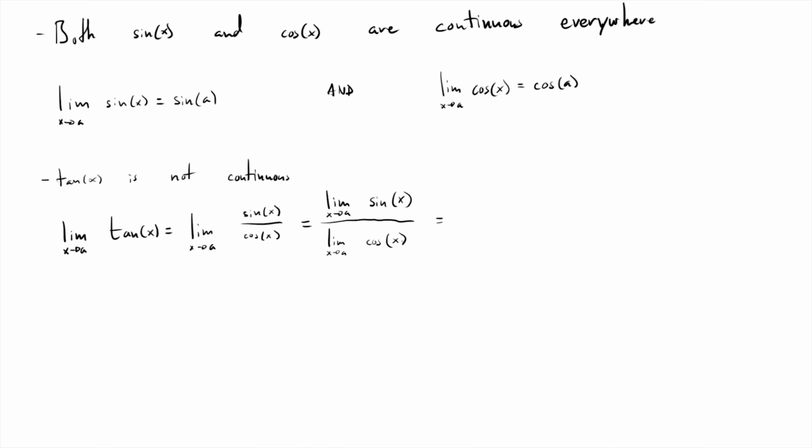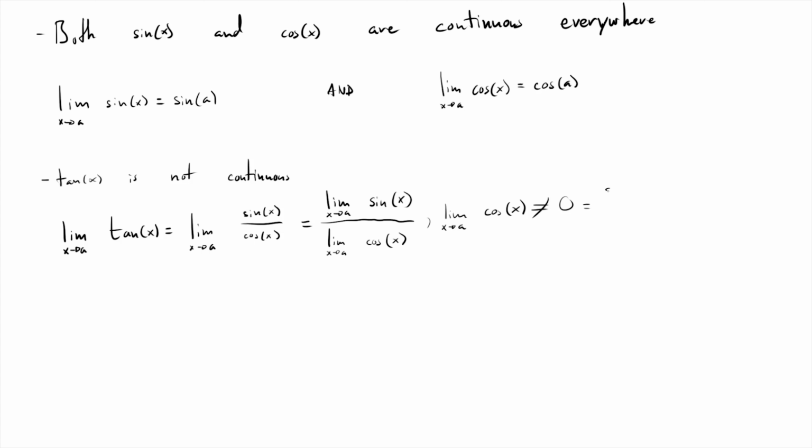So the one thing that we have here is that the limit as x approaches a of cosine of x cannot equal 0, right? So we know what the top is here, we know what the bottom is here, we just have that rule. We should write this rule that the limit as x approaches a of cosine of x cannot equal 0, okay? And therefore, what we can say here is that this is just equal to the top.